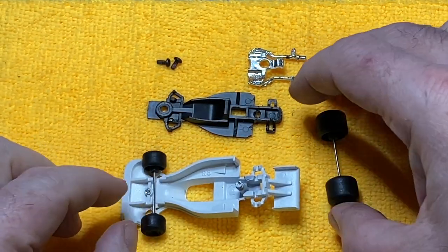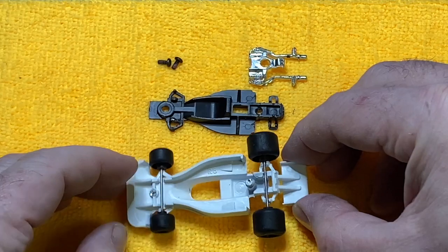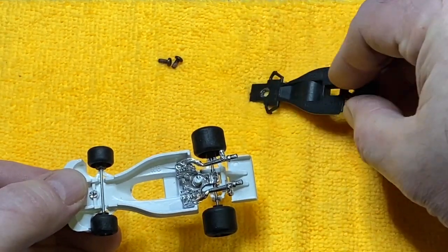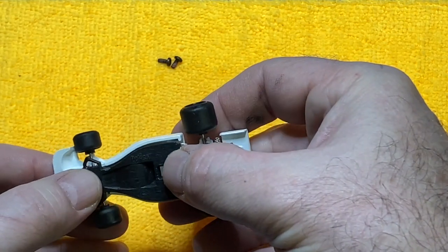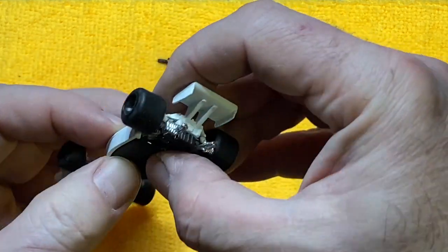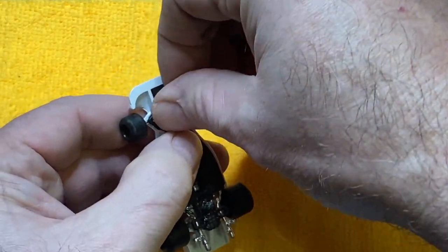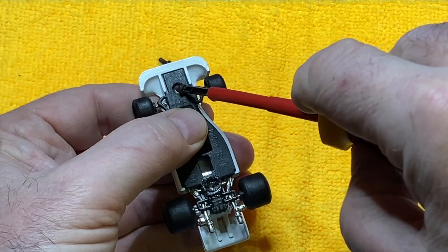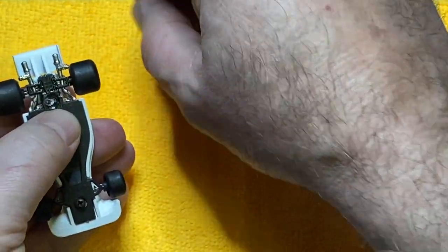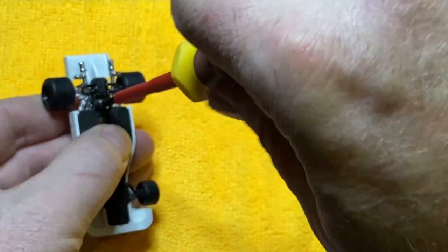It's a simple reassembly today because there weren't too many parts to begin with. The tires just rest on the casting — they don't clip in. They're gonna be held in place by the engine, which only goes in one way, and that holds the tires down. Everything's kept in place by the plastic base, and once I positioned that just right, it took a gentle bit of pressure and a click, and everything snapped back into place. That's all there was to that — it was a pretty basic job.